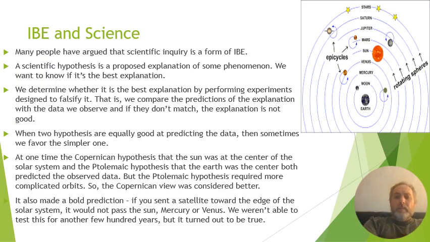So many people have argued that scientific inquiry is a form of IBE, right? We come up with a scientific hypothesis that's supposed to explain all the phenomena we observe, and we determine whether it's the best explanation by making sure that it has simplicity and predictive power, right? And we compare various theories, various hypotheses, and see which one predicts the most facts, and then which one is the simplest. Now, there have been situations in history where we had two theories and they both predicted the facts. And we ended up having to go for simplicity to choose one over the other.